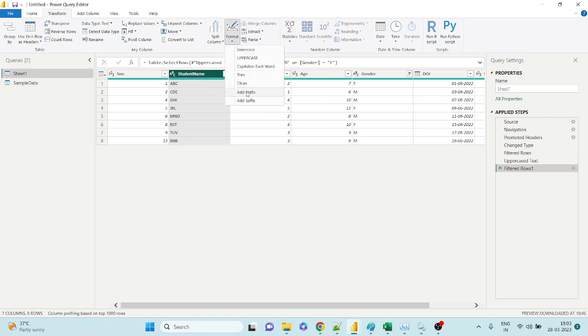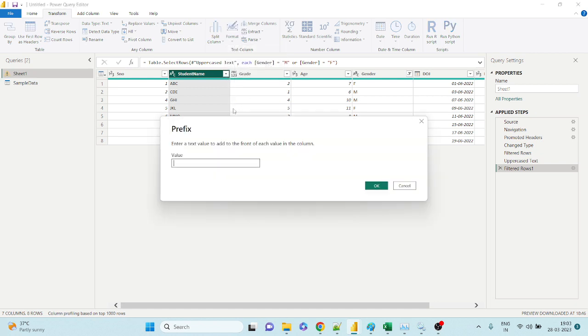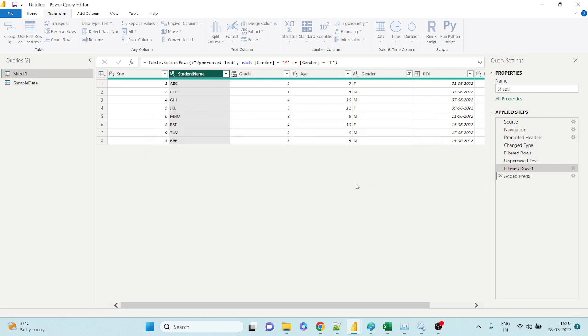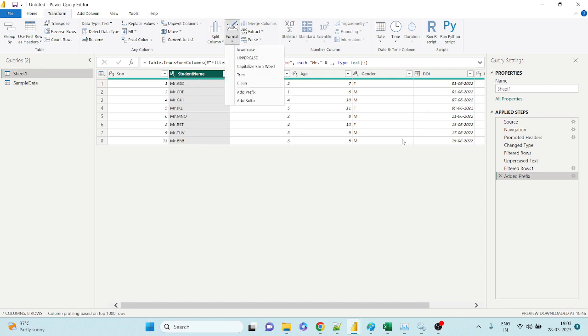Going to format, I want to add a prefix like Mr. See now what will happen to my student name. Every value of a student name is getting changed here. And if you want to convert them to lowercase, otherwise I'll remove this.